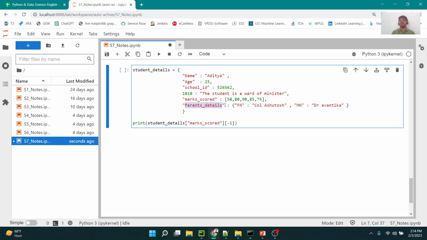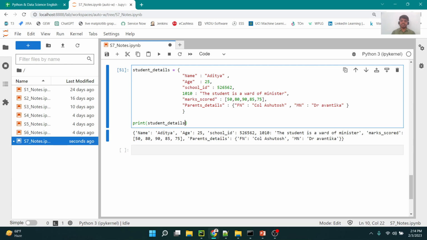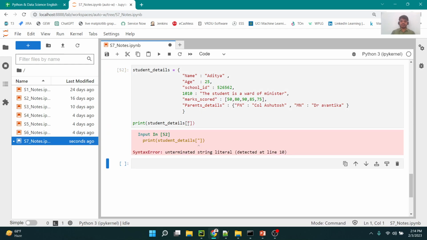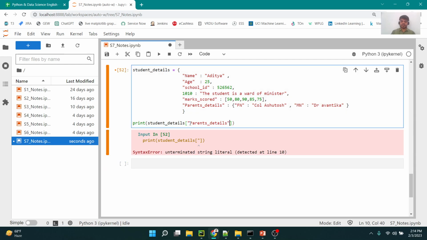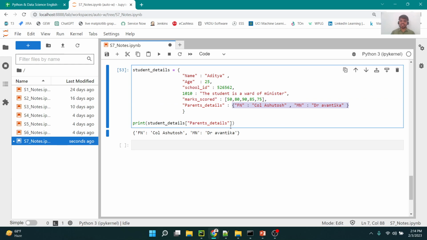So this key will take me to another specific storage location, that is a dictionary. So if I just access student details, I'll get the whole dictionary, like you can see. Further deep down, if I try to access it with this key, it will take me very specifically to that value which happened to be another dictionary.